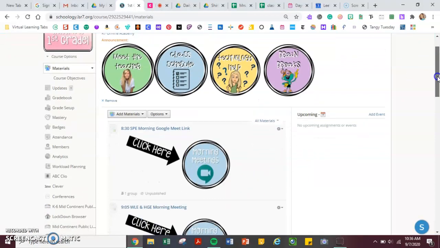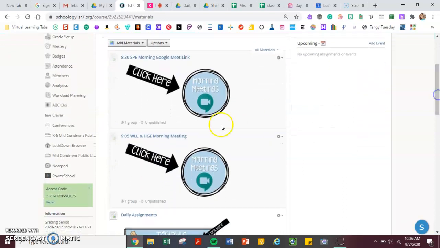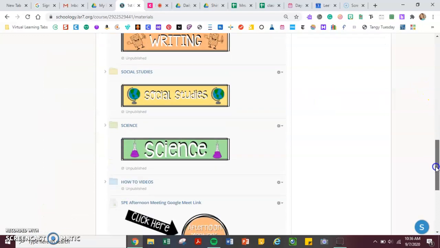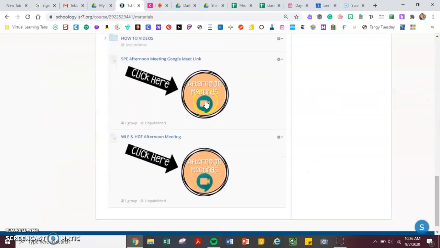So there's our Summit Point friends, and then our Woodland and Hazel Grove friends. Yours looks very similar, but notice that we start at 9:05. That way the morning announcements and things at my building don't interrupt us. So a little bit before 9:05, your button will appear, and you'll click on that, and it'll take you straight to our meeting. So our morning meetings are blue, and then our afternoon meetings are orange.